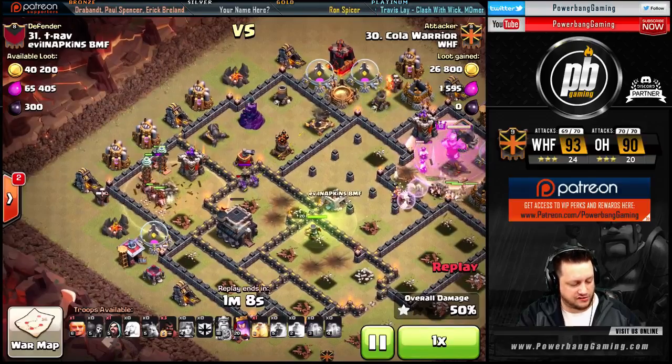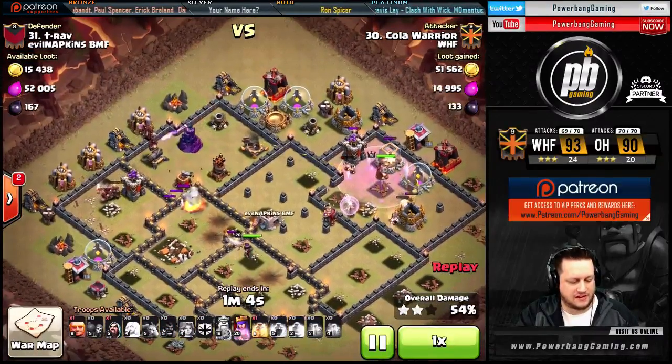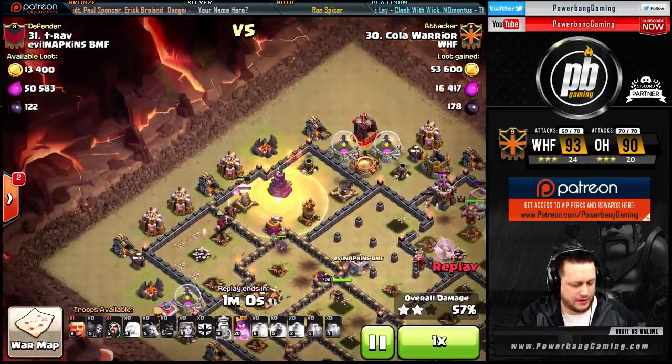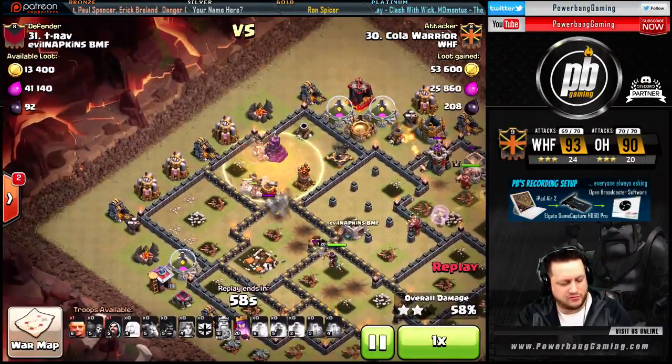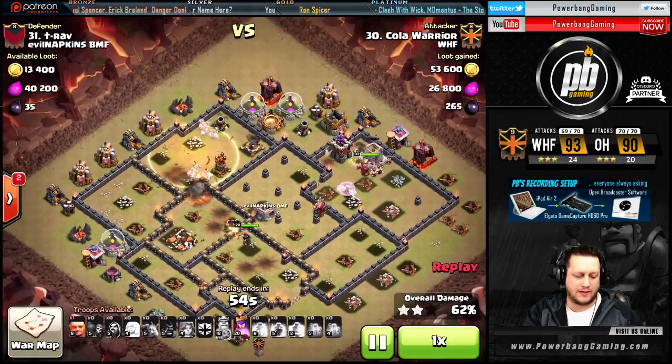Really nice job dodging spring traps there. That's always helpful. The king has beat through the wall on the right side of the base. He's basically into cleanup mode as he's got a whole bunch of healers working over there with him. Queen is in the middle of the base. We've got the hogs up top inside of the final heal spell, working through the last little bit of defense.